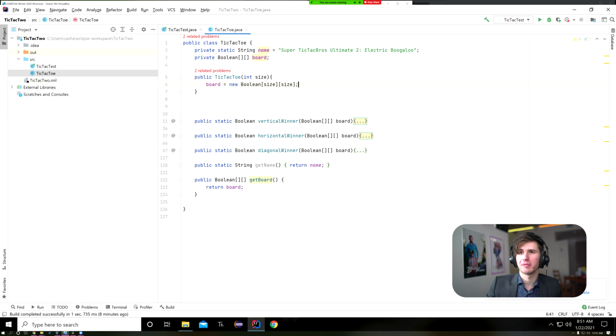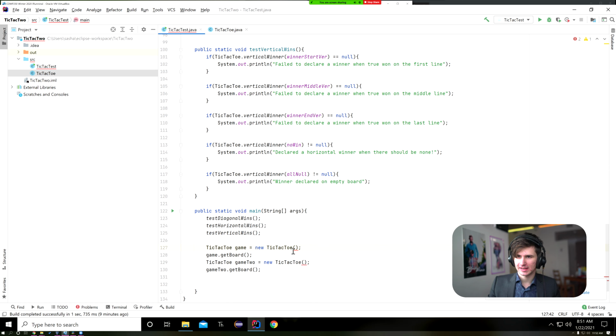Because the board is not a type of object. Board is just a variable, and we set it in our constructor, and then we just use it with the new keyword, and we use new boolean because boolean is an object, just like TicTacToe. And in fact, everything in Java is an object, just like that. And the same rules apply.